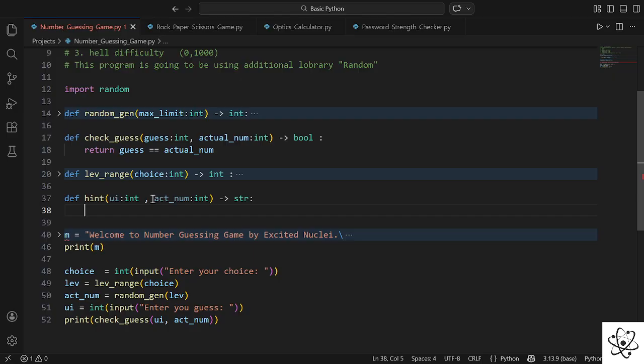This string is actually the statement that we are returning as a hint, like number is close or not or whatever.